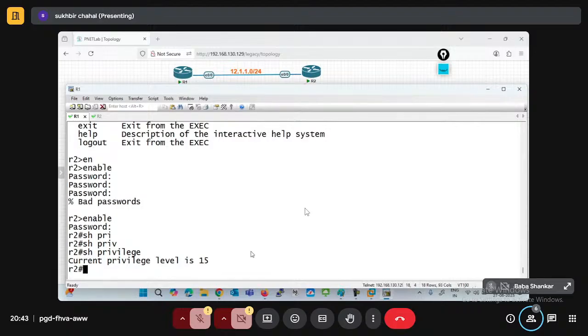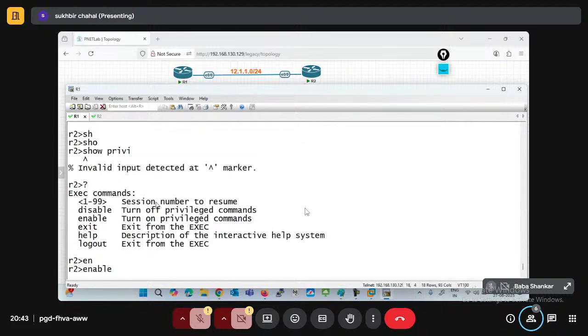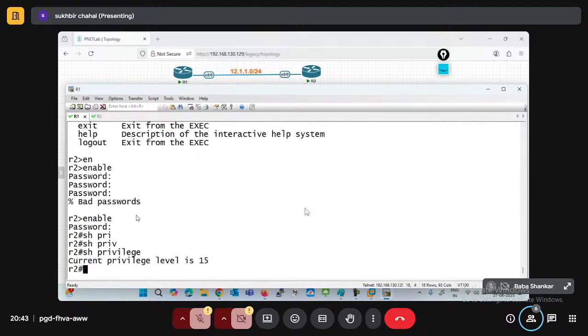Good. Sir, when should we give enable and when should we not give? When we give the enable command, the user is in privilege level 1 or 0. Whenever they want to access a higher level, they can use the enable command. So the enable command gives you access to privilege mode. Privilege mode means where you have all commands access, show running configuration access.